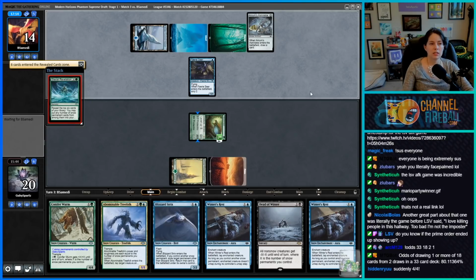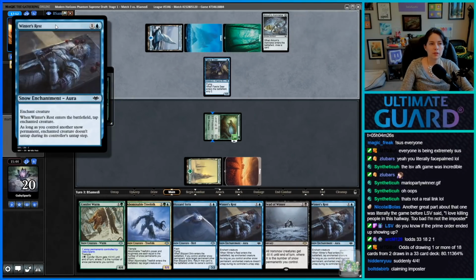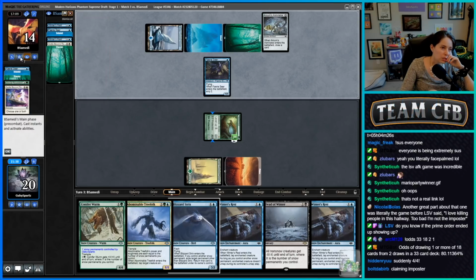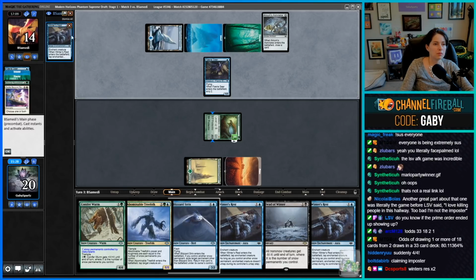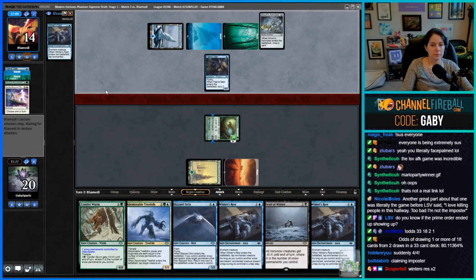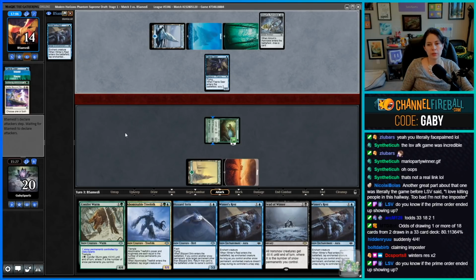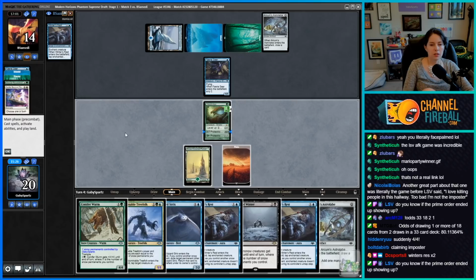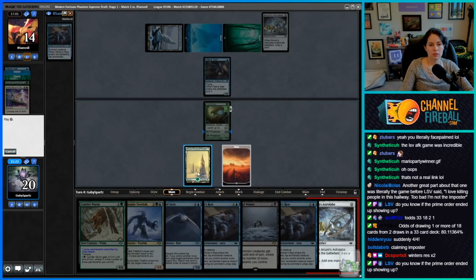Okay. 6 cards entered the revealed zone. Winter's Rest. Shoot. Another Winter's Rest and Settle Beyond Reality. So what did they get? They've got that forest island. So they got double Winter's Rest. They have 2. So this at least debates the Winter's Rest. The Prime Order is not here yet, Luis. I think it was supposed to be here a bit ago, but it's not here yet, sadly.